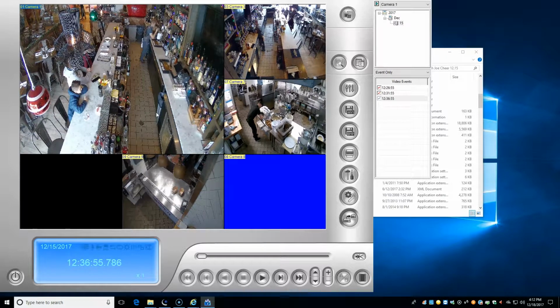So we have all the features of a fully functional playback system right here. So if we take this to any system running Windows, we'll have access to everything. The multi-screen, the speed up, the slow down, the zooming in, the zooming out, everything. So in a nutshell, that's making a backup.